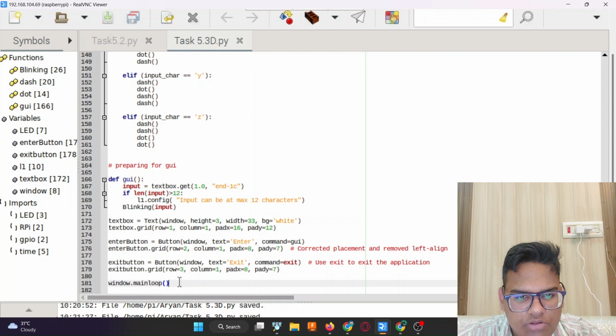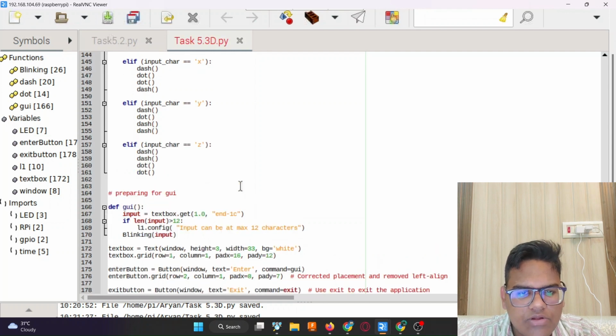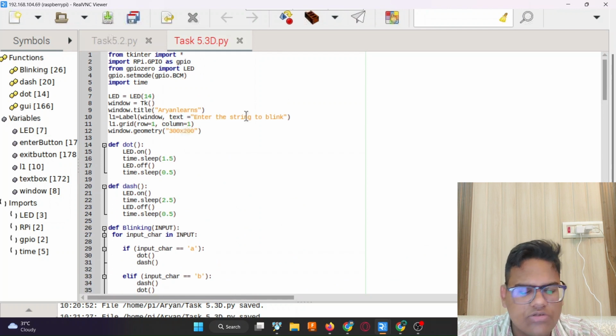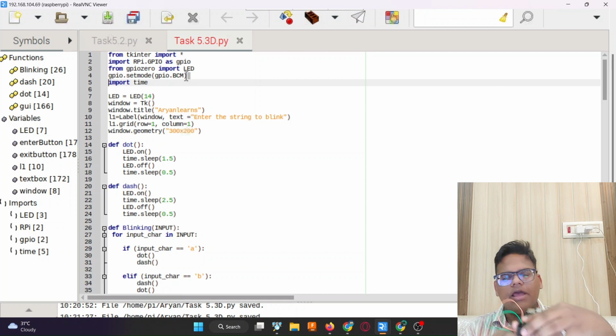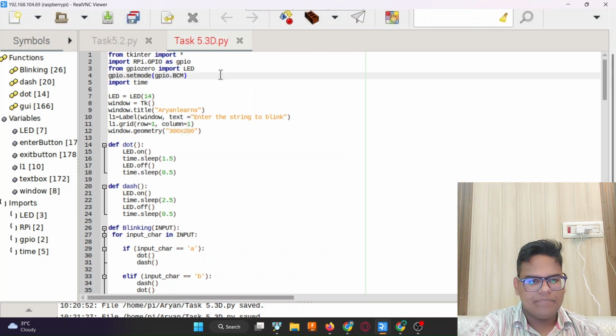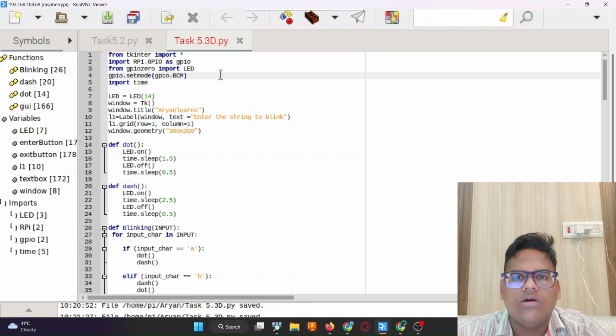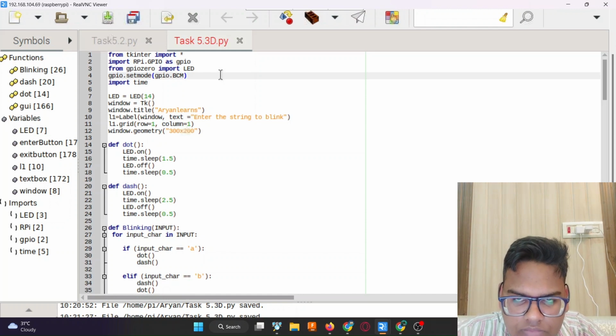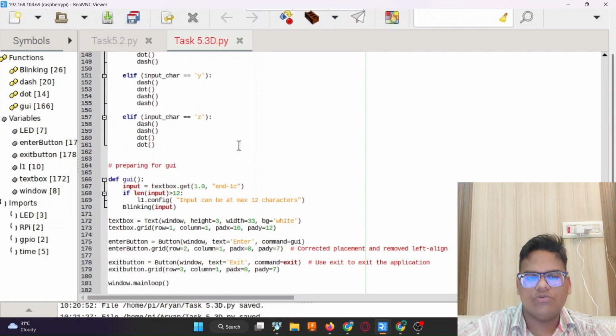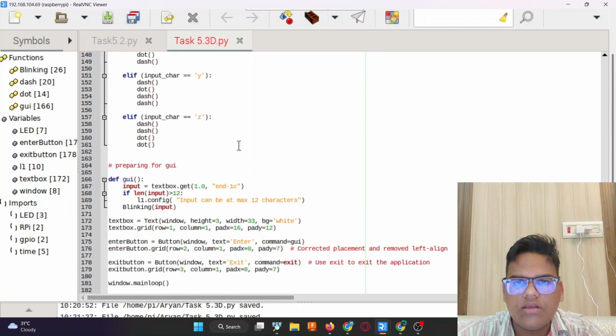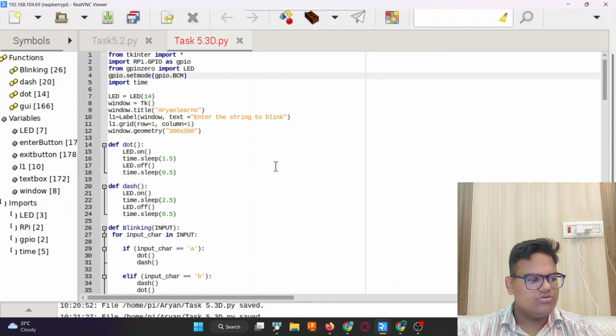And one more thing, what was that? GPIO.setmode(GPIO.BCM). We have selected here the BCM mode, Broadcom mode, so as to declare to the program that we are actually working upon the actual hardware pins. So this is the simple program for this task, and I think this should suffice the requirements. That is all in my code, and I think this makes some clear understanding. After watching my video, you will be able to do your task also. So thank you very much.